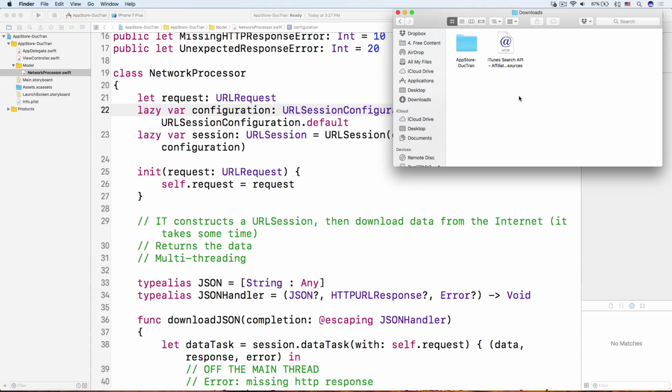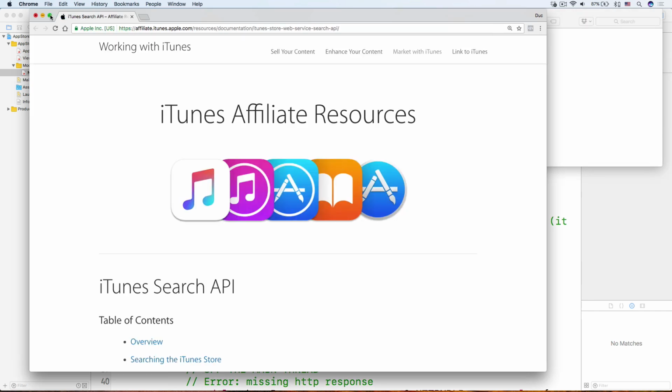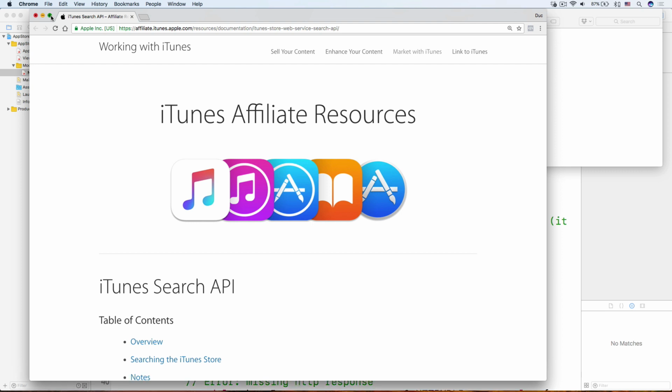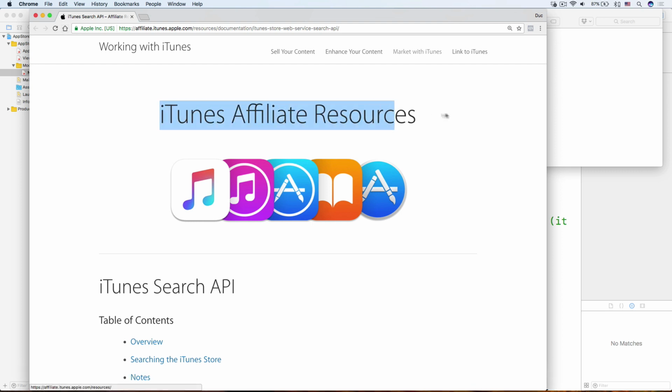Inside the course resources that you download, by the way, if you haven't downloaded them, please download the resources in the description right now, and you'll find a link for you to click on. So click on this and it will open up your browser. Here you'll find iTunes affiliate resources.